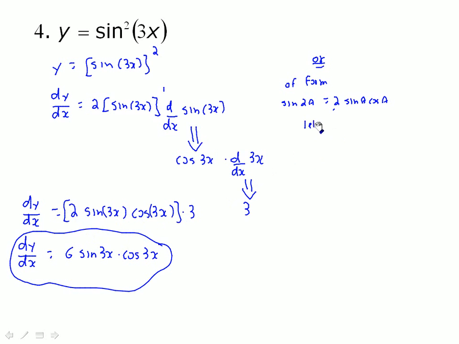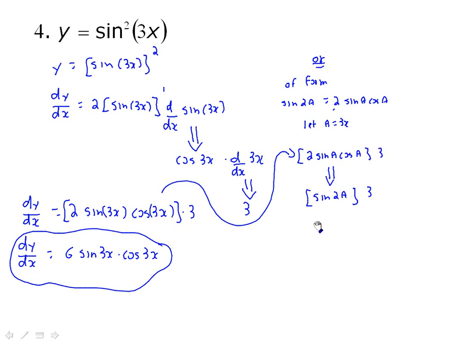I even put a bracket around it. So if you recognize that a is equal to 3x, then this expression there is going to be 2 sine a cos a, all multiplied by 3. And then that's going to be simplified to sine 2a, all multiplied by 3. So in fact, since a is 3x, this is the sine of 2 times 3x times 3. So this is sine 6x. And let's put that 3 out in front where you would normally see it. So this is a convenient way to write it, a little more compact.